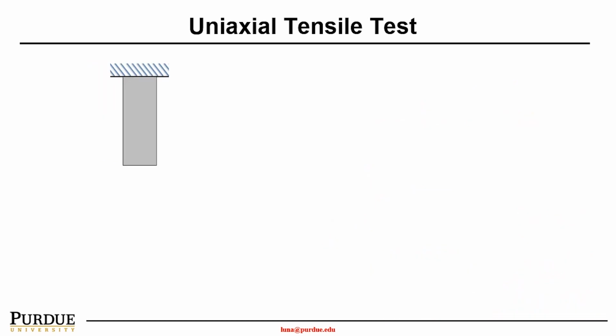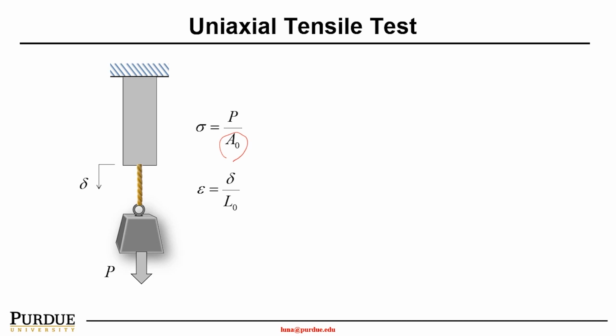Now let's quickly recap the testing procedure of the uniaxial tensile test. First, you have a material with an original length, as shown here. Then we apply a tensile stress, which extends the length outwards, and the force is P. The stress will be equal to P over A naught, the area over which the force is applied. That force will induce a deformation. Again, the deformation over the original length L naught equals the strain epsilon.